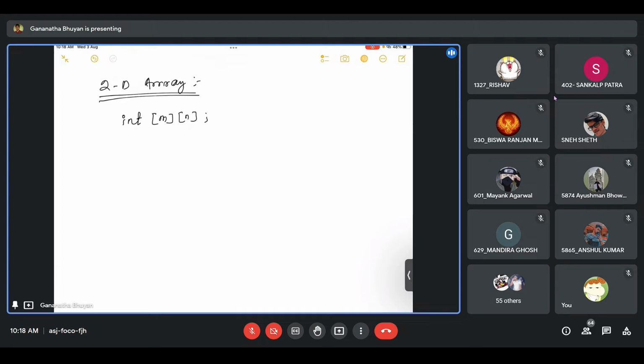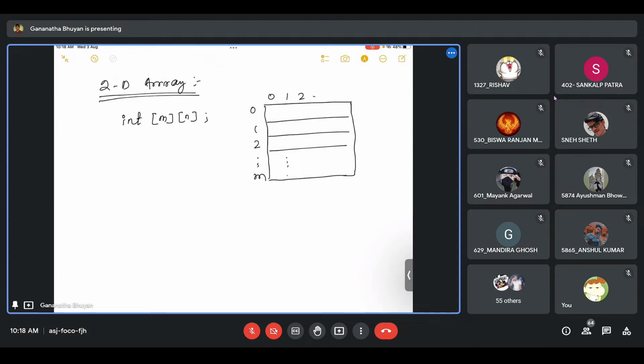Okay, now this will create a two-dimensional array of 0, 1, 2 m rows and 0, 1, 2 n columns.